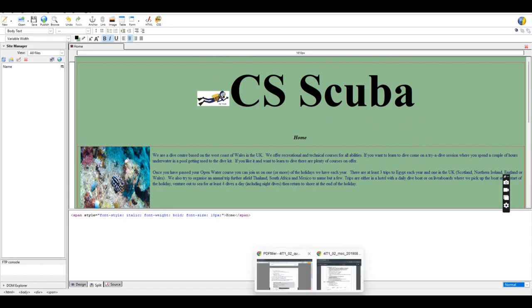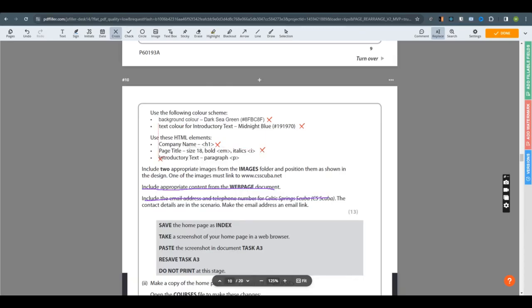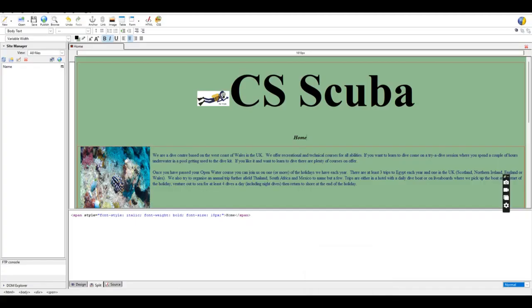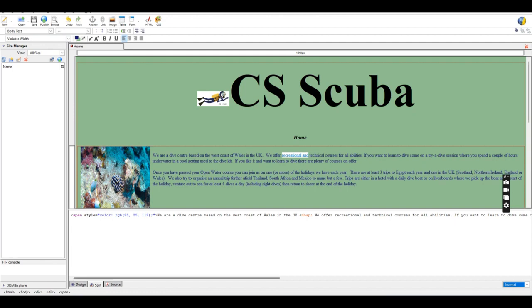Then we move to the next question, which is this one done. Introductory text will be paragraph. That means we must be assured that our introductory text is in paragraph phase. So what we will do, go here and then again click on this. You can see once upon a time, first click on this one. This one is in span, right? But we don't need a span. We have to put it as a paragraph. That means the tag name for paragraph is P. So just put it here and then P.